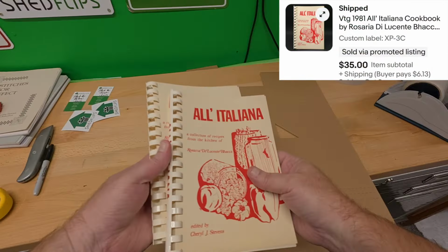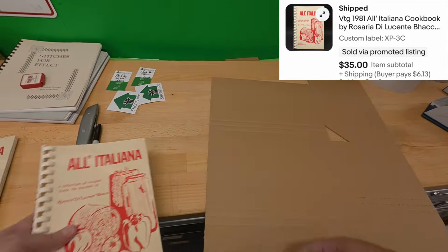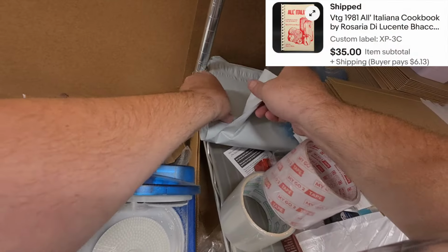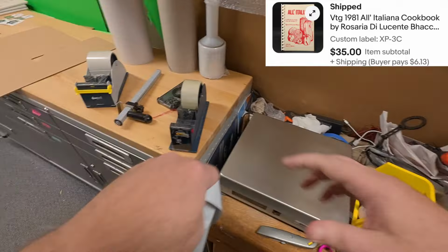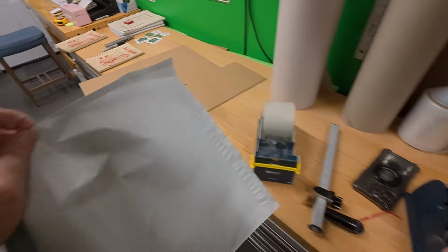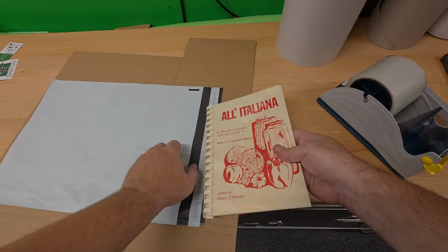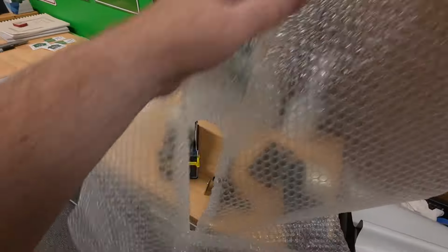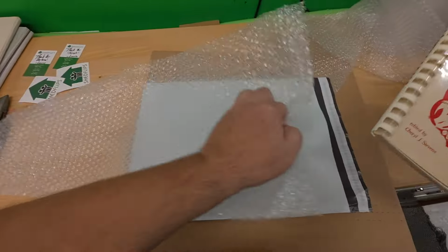Okay, we have two all-Italianas going out. I'm going to pack them both. I need to get my poly bags. Oh, we have 500 more of these on the way. These are good poly bags. Pack them this way just about every time.